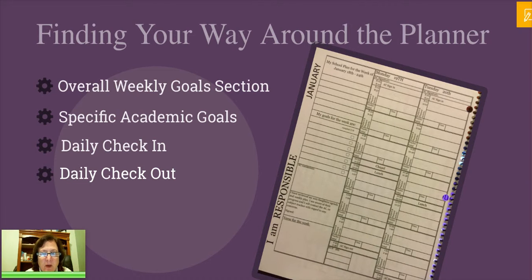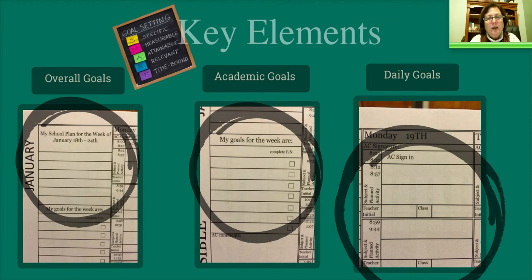There's also going to be an area where you're going to be able to check in and check out every day with your academic coach. A lot of changes for the second semester. Unlike a generic planner, you can see that this has been truly customized for you. There are three types of goals that you'll be able to record in your planner every week.